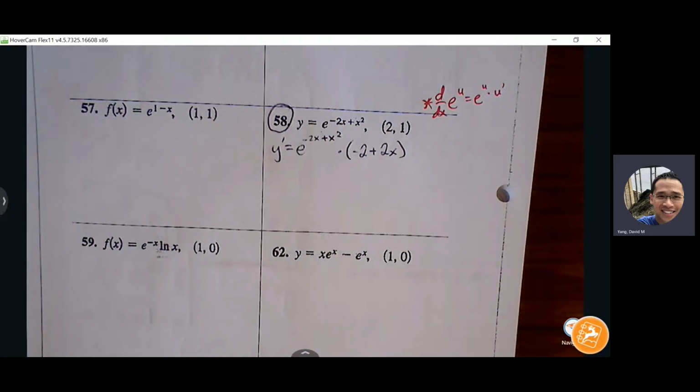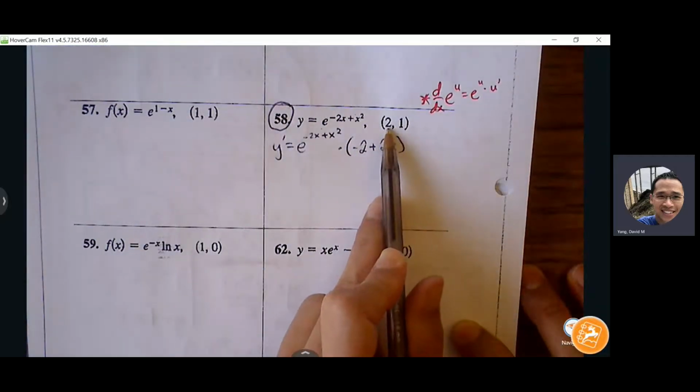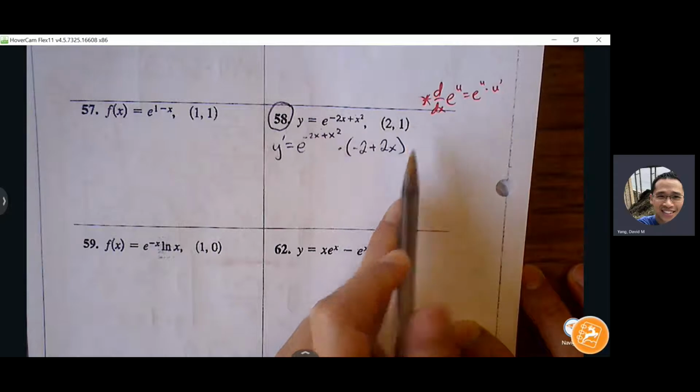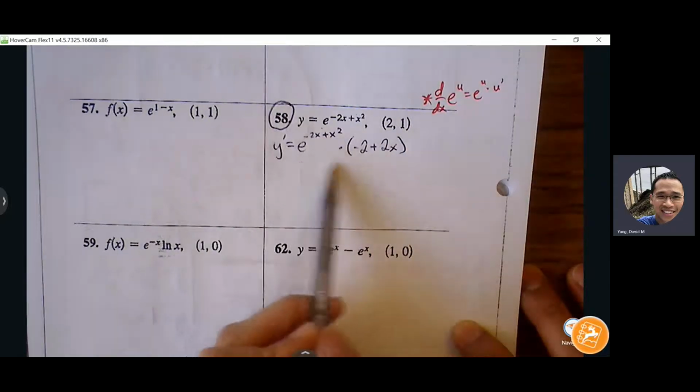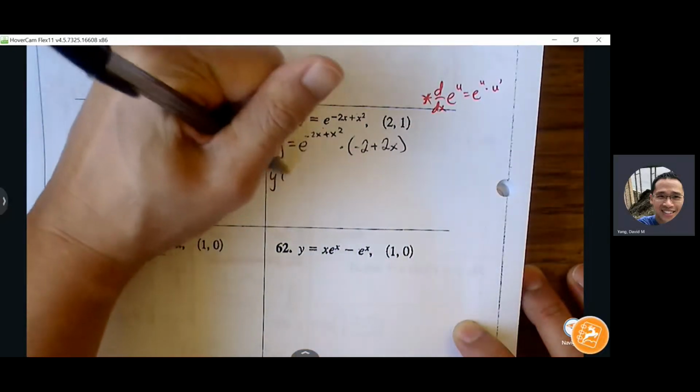So we have our slope formula. If we give it an x value, in return, it'll give us a number, and that number is going to tell us the exact steepness of that curve at that point. So all we need is the x value. It's a function. No need for the y value. The y value is needed if it's an implicit problem, but you don't see any y's stuck in here. So just the 2, y prime of 2.